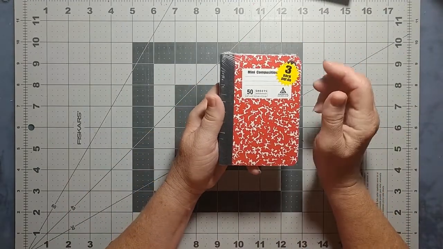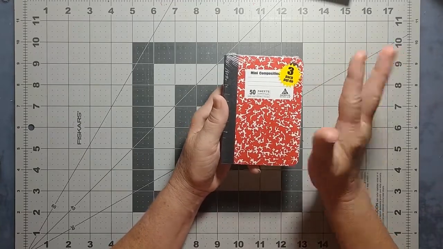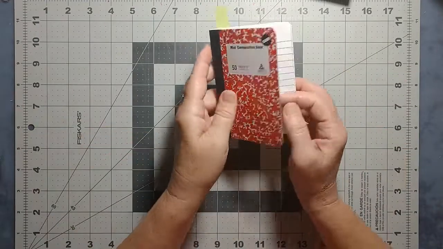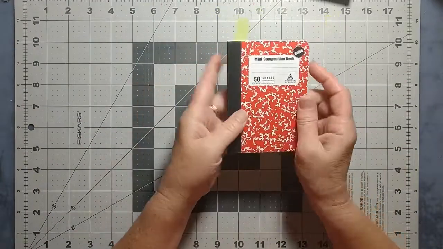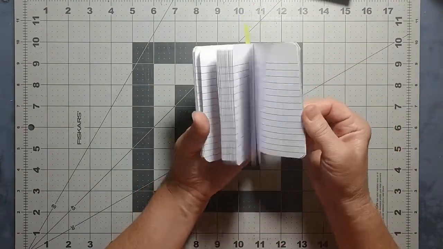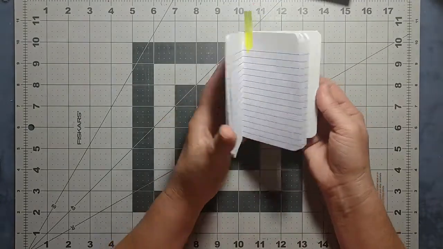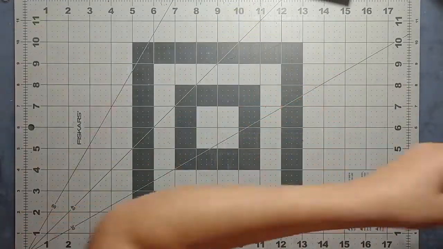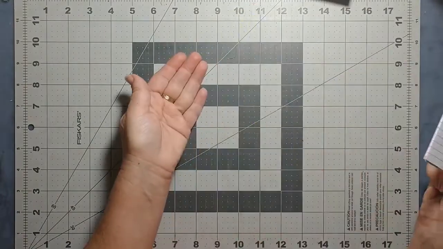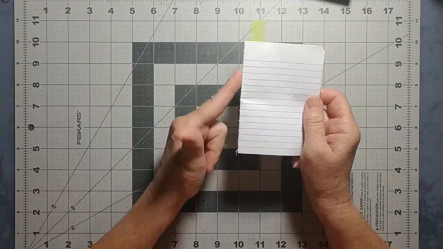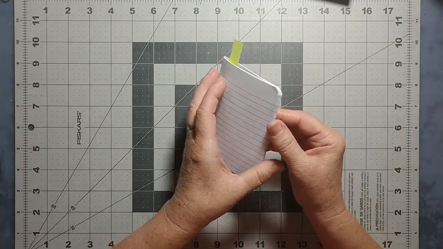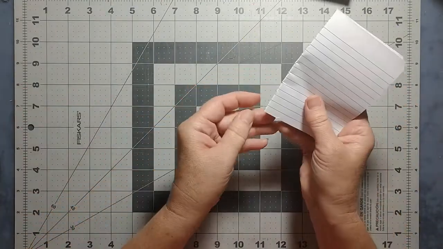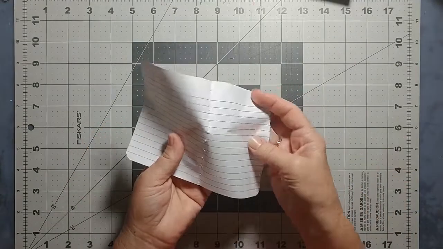When I go to the dollar store, I always look for these little mini composition books. They often don't always have them. So when they have them, I grab just a pack or two. They come in a three pack, these little books and they're so cute. They actually could make really nice little mini journals. So what I'll do usually is just go in and cut the string loose over here. And that way I can just pull this out from the cover and don't throw the cover away. You can always use it to make a mini journal at a later stage. So this thing comes out and I'm able to just basically take a page, lift it out. And if there's any string, just get rid of that.